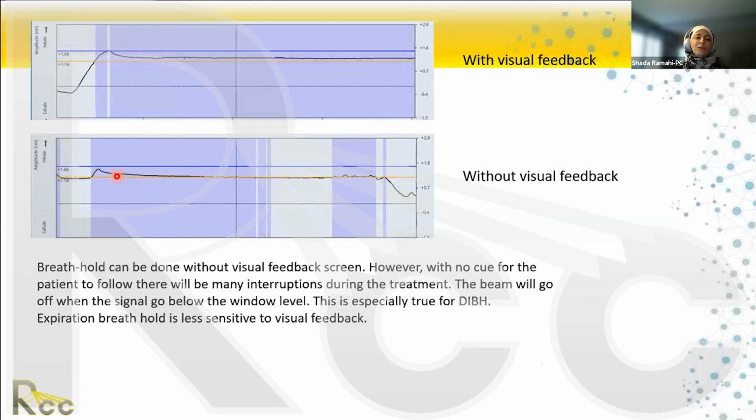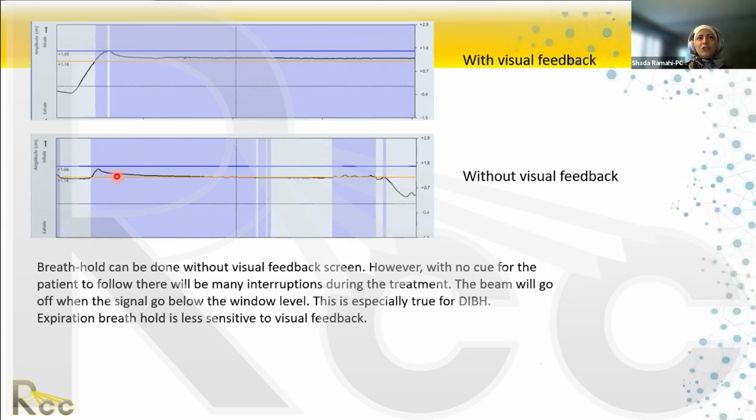If, however, you notice that we're matching to the tumor and the lung volume is different, or the location relative to the chest wall is different, and you cannot treat, then either you have to change to the machine where we have the visual feedback, or unfortunately you have to re-CT sim the patient. I think we only had to re-CT sim once.